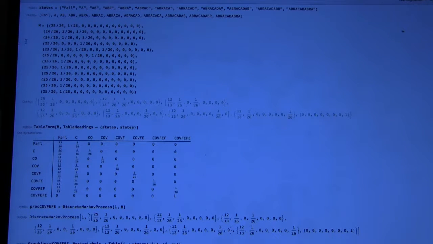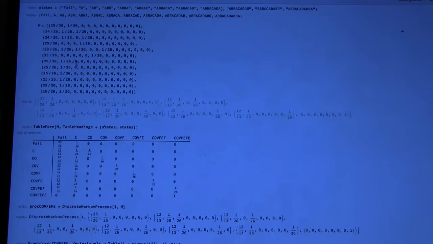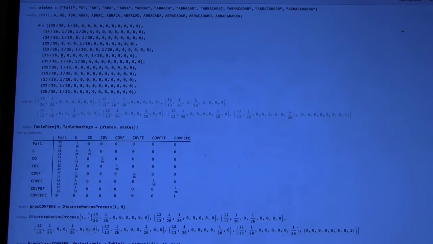All right. Now you have ABRACA. Okay. So you can go to A, and you can go to AB 1/26 of the time. Or you can go to ABRACAD. All right, so how far along is that? That's one more than the one above. So that's 1, 2, 3, 4, 5, 6, 7. So it's here. And you can fail 23 out of 26 of the time. All right. You have an extra 2.